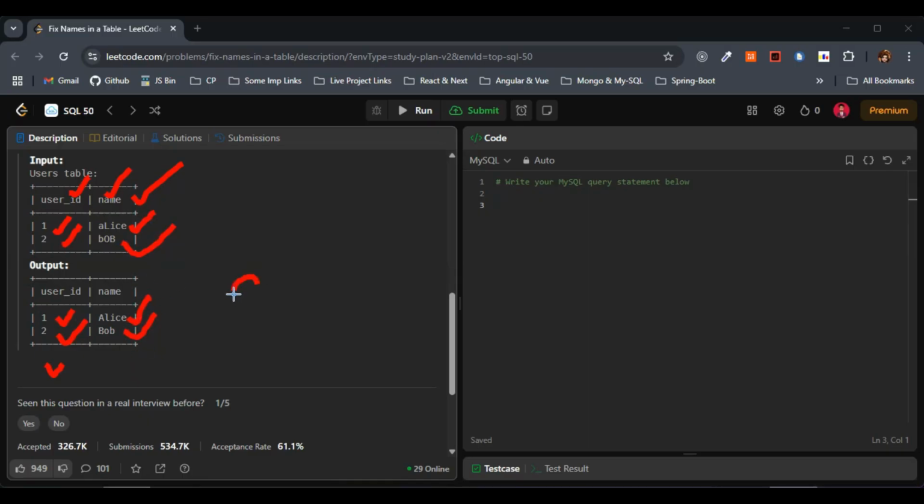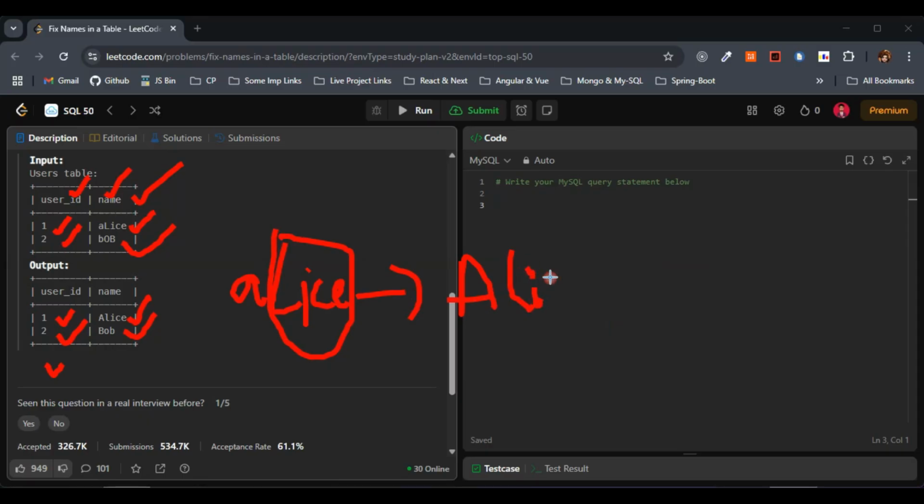In Alice, the first letter A is converted to capital A, and the remaining letters, L-I-C-E, are converted to small. So there are two steps we need to always remember. First, we convert the first letter to a capital letter, and the rest of the remaining letters we convert to lowercase letters.